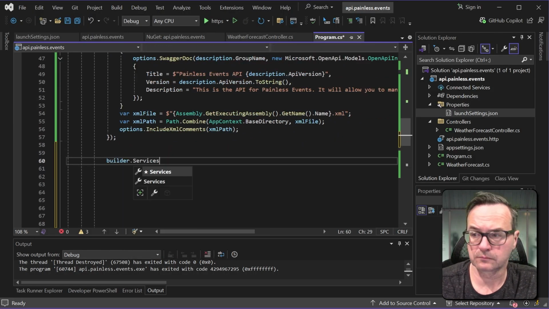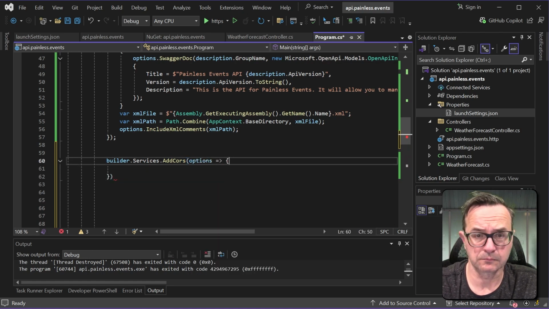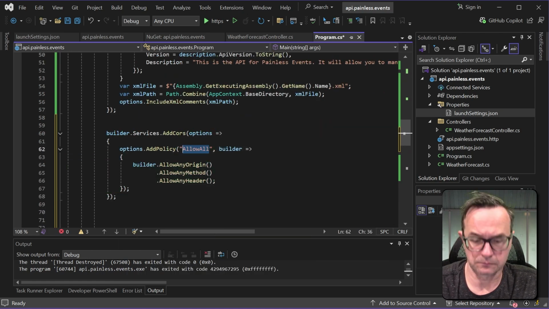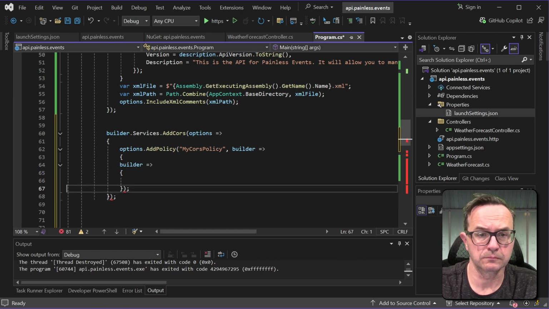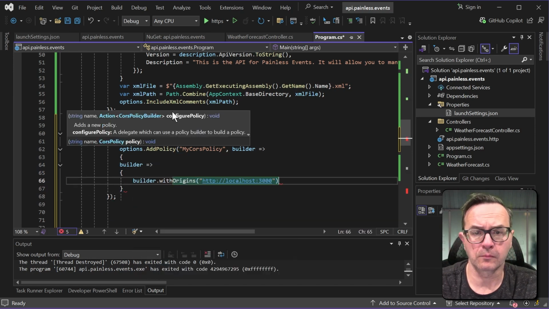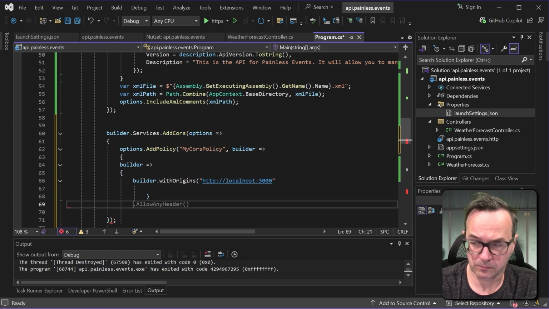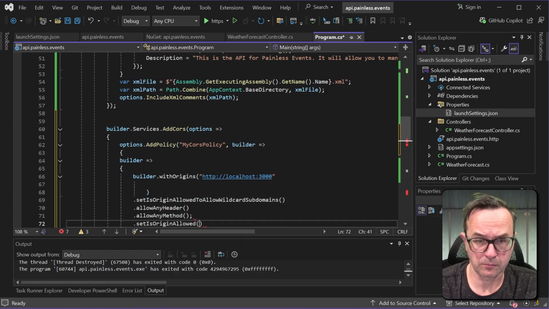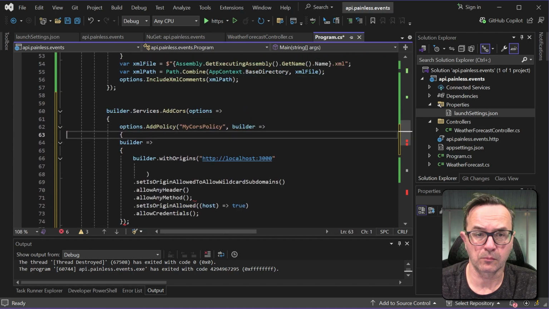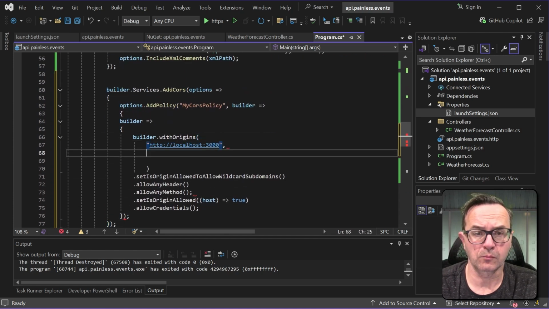Next up is CORS, or cross-origin resource sharing. In older versions of .NET you could just allow all origins, all headers and all methods, but that's not possible anymore. I don't notice here that I added the builder twice, which will lead to some errors and confusion in a minute. The origins that I'm entering are just placeholders. I'll have to change them later once I know what port my development front end will be running on.